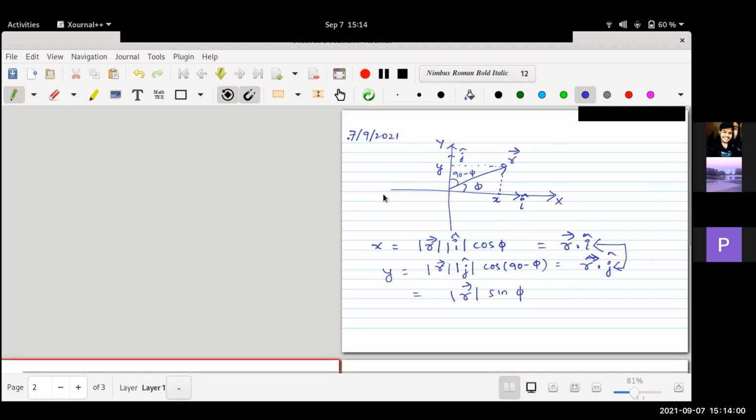So in fact, when you take the dot product, if one of the vectors is a unit vector, the dot product represents the projection of the vector under consideration onto that unit vector. Similarly, what is the y component? The y component is the projection of the vector r onto the y-axis, which can be expressed as r dot j, where j is your unit vector in the direction of the y-axis. So dot products are very useful in computing the projection operation.